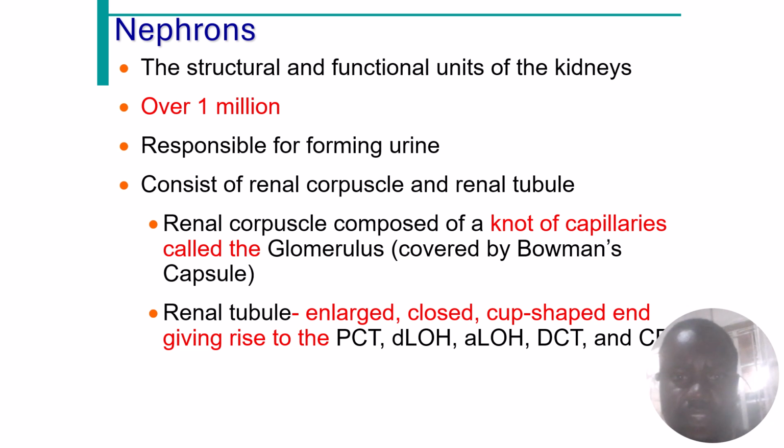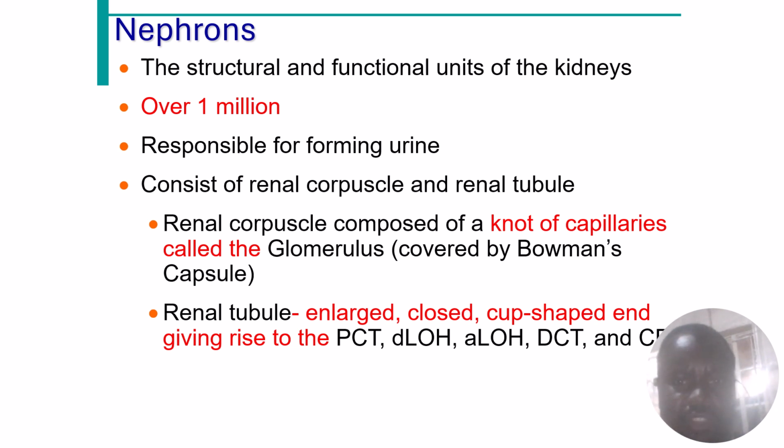We continue with renal anatomy and physiology, and we now begin to focus on the structural or functional units of the kidney. The smallest functional unit of the kidney is the nephron, and we have over 1 million nephrons in our bodies. These are responsible for the various functions that the kidneys perform, including formation of urine and the related functions of hormone production and all those things. The nephron consists of components of blood vessels and components of what is called the non-vascular or tubular system.